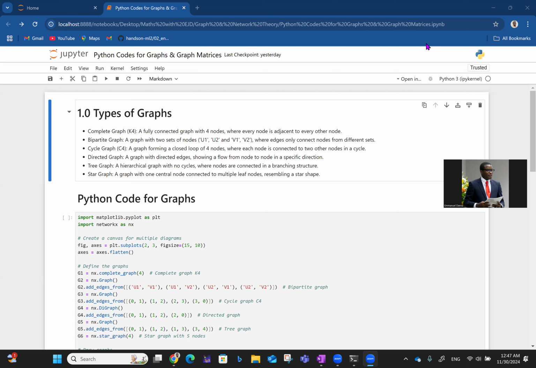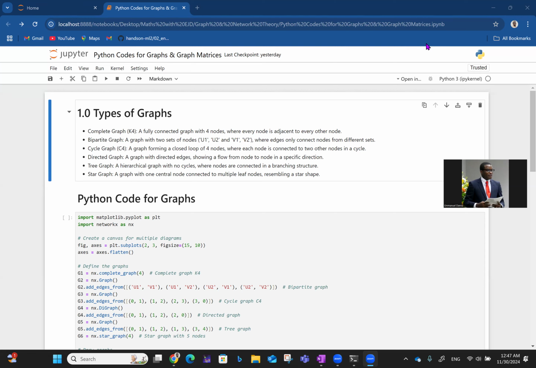And in the first video, I talked about introduction to graphs, where we looked at the definition of a graph. We looked that it is a collection of vertices and edges, right? Then we went ahead to look at types of graphs, some special graphs, and how graphs are represented using adjacency list, adjacency matrix, and incidence matrix, right?